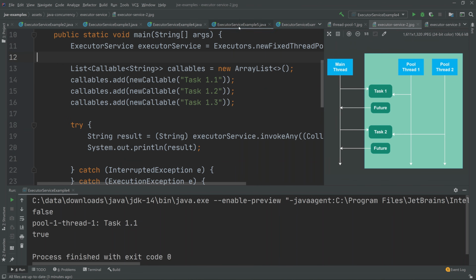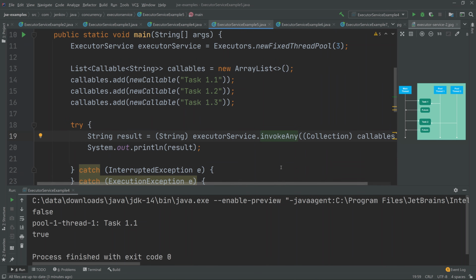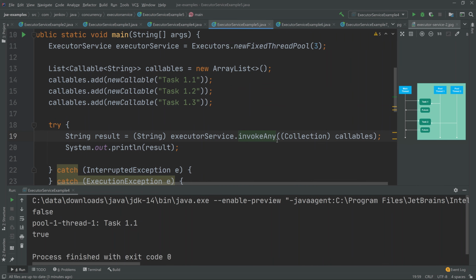The next method we are going to have a look at is a method called invokeAny. The invokeAny method of the ExecutorService interface will take a collection of callables, so a collection of tasks, and then it will invoke one of them, or whatever of these tasks is first executed is the result that you will get back. Once one of these tasks is fully executed, any other waiting tasks from this collection will get cancelled.